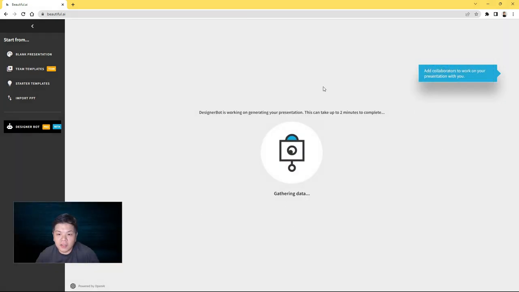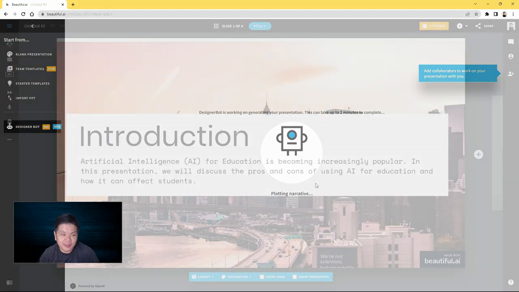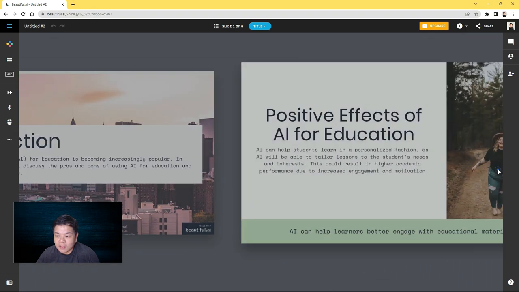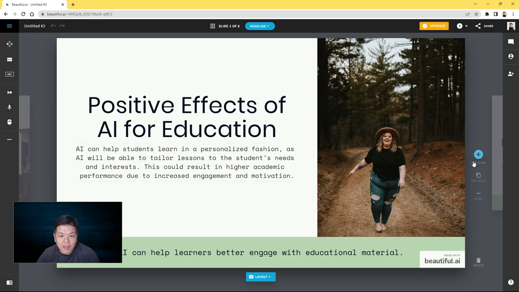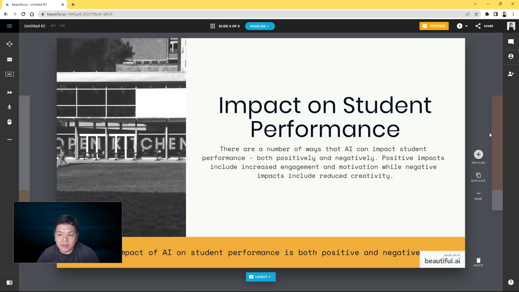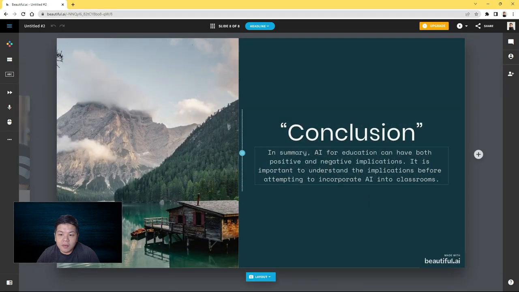So the AI will generate your presentation through ChatGPT, powered by OpenAI, actually. So it will try to use your prompt just now, generate the content, and try to change it into beautiful slides, right? It says that this can take up to 2 minutes, sometimes longer, depending on how many slides will be generated. So as you can see, this is the slide that you will get, right? This is a typical format that they will generate, and you can see the next one. You have all the content ready as well, right? You can see here and all that, okay? They generate all this based on the output generated from ChatGPT.